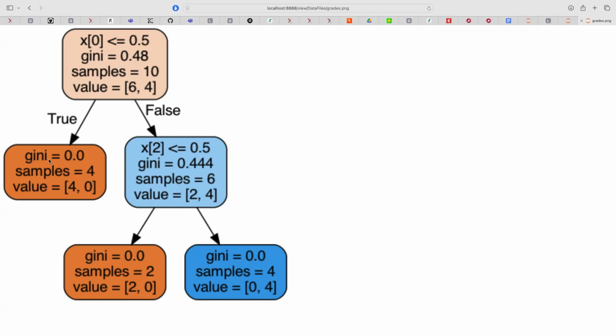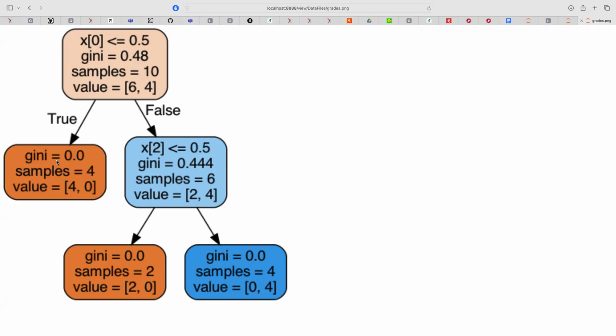Now here, when we terminate with a Gini factor equals 0, which is a measure of purity, when the Gini factor is equal to 1, that is a measure of the most unlikely case. So we want to have a pure case, obviously, and that's where the tree terminates. So in our case, we have 4 cases with grades below, which correlates the grade trend with grades below.